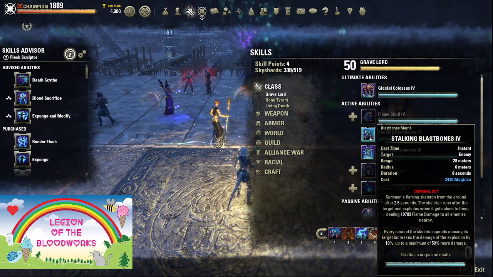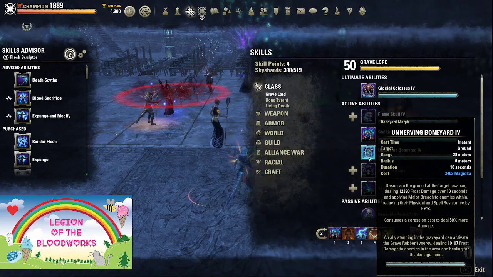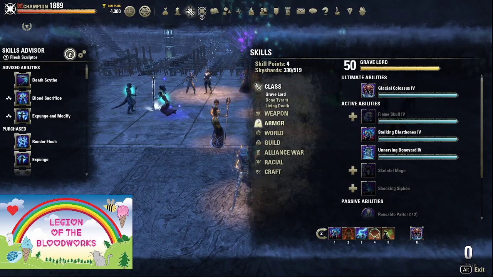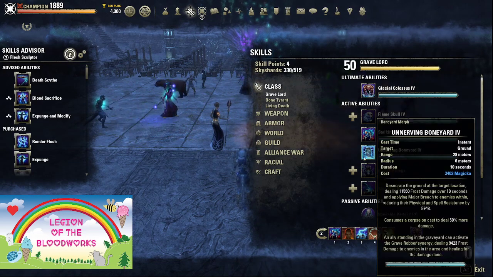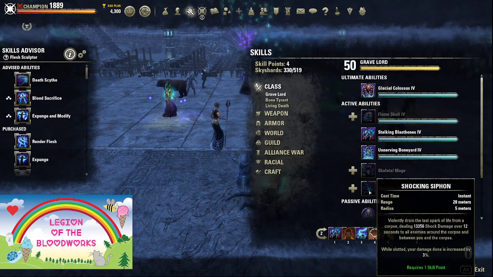We'll talk about Blast Bones in a minute, but as a healer, yes, you do want to use Blast Bones. Unnerving Boneyard does give the same buff that a tank does in terms of major breach, but it can be useful for ad pulls because the tank isn't always going to taunt all of the ads. And like I said before, it gives you frost damage and a little synergy for whoever wants to activate it. The Boneyard Synergy heals, yes, it does, healing for the damage done. Shocking Siphon can be good if you need mag sustain.